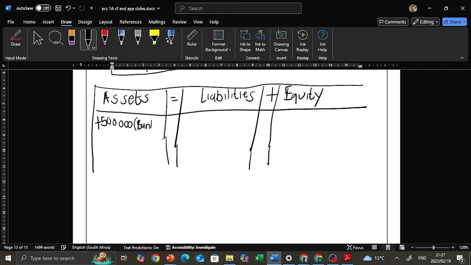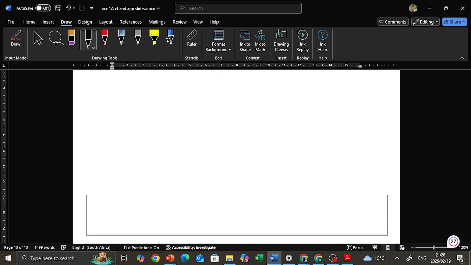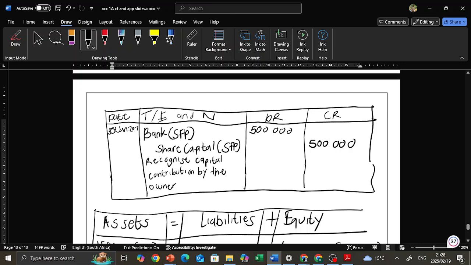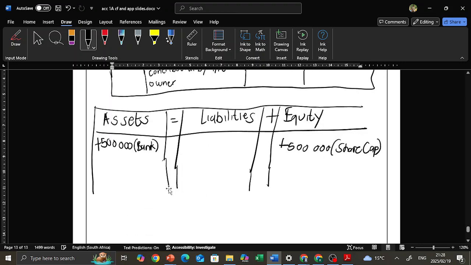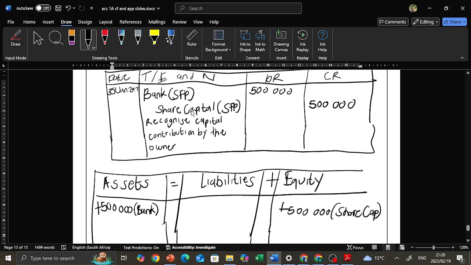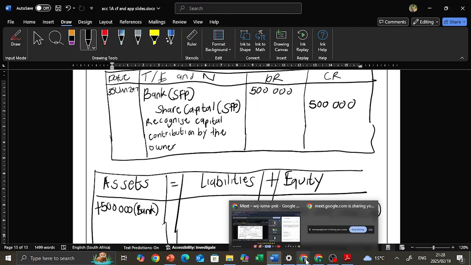Bank is your account title under your assets element. These three are elements, these are account titles. Bank. We go to equity, plus 500k equity, and we're going to say share capital. And that is what I want people to send me. I want to see a fully complete journal with all the questions. And after the journal, you can do one huge table to do the accounting equation. You can do it separately. I just did it here like this because I'm showing you one example for today.